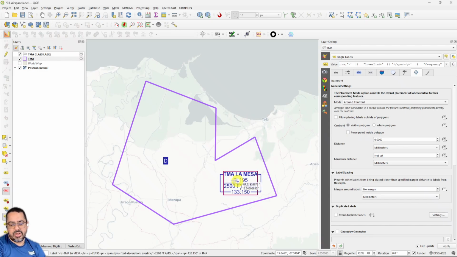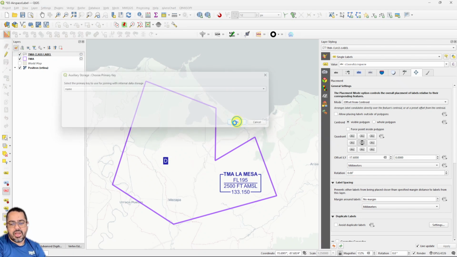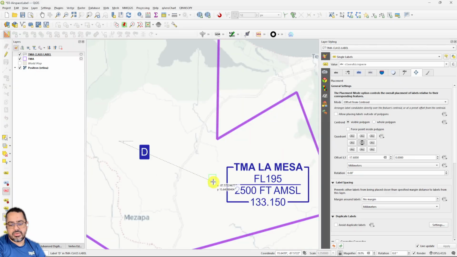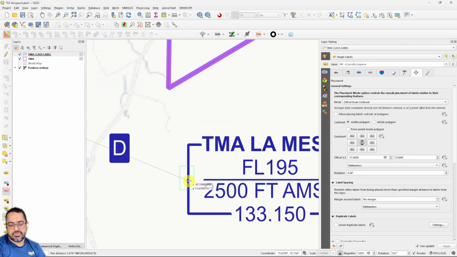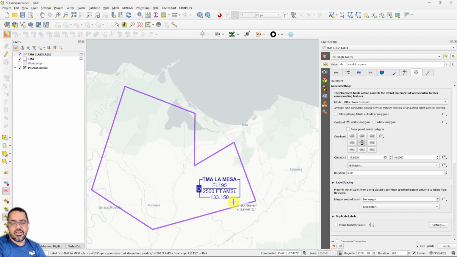In this case, you have two options. You can either move it manually or you can create a single label. So I'm just going to move it manually. Put it here and adjust it because probably this is going to be a lot quicker and easier to do.